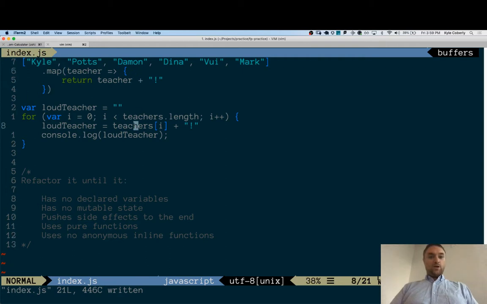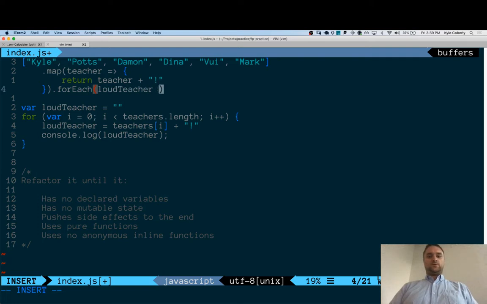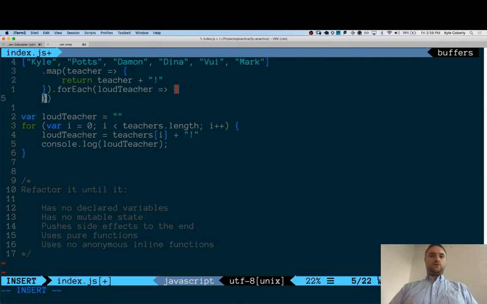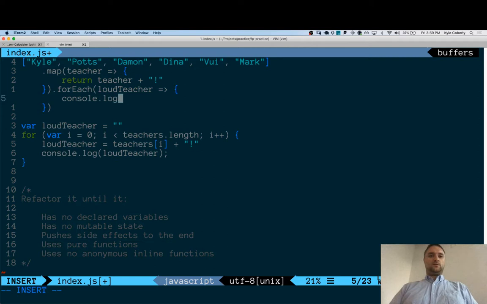All right, I no longer have any declared variables. Do I have any mutable state? No, but I'm also not logging it anymore. So I could do something like that.